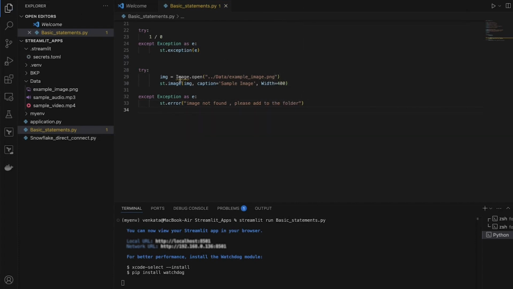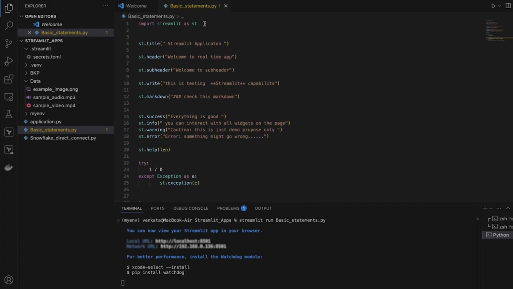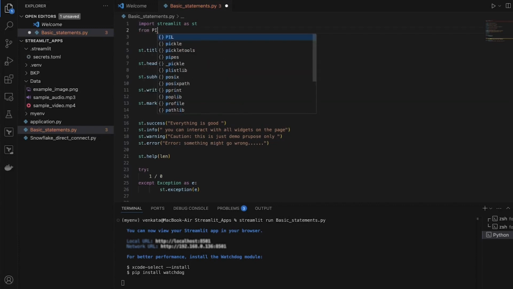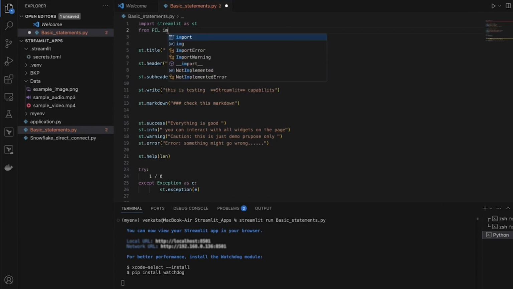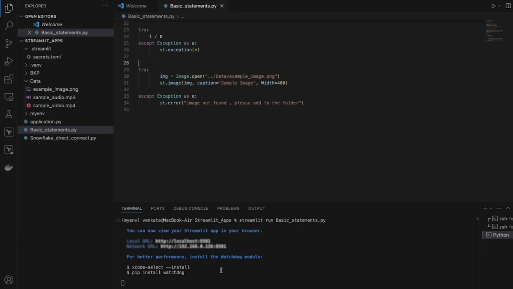We got a yellow warning that image is not defined, because we have only imported the Streamlit package. Let me import image also. For the image there is a package: from PIL import. It's a Python thing, so you can use all the Python features directly without any restriction.